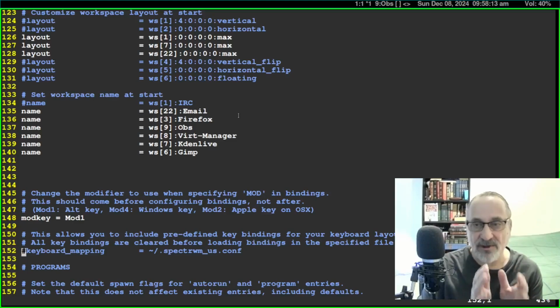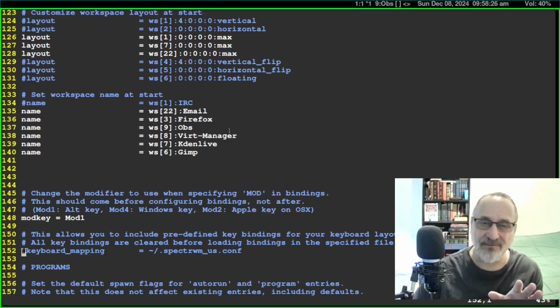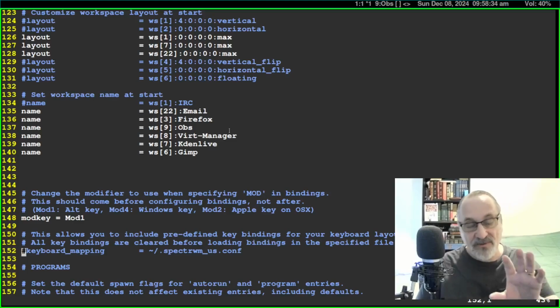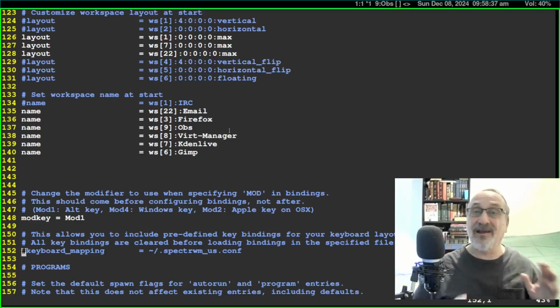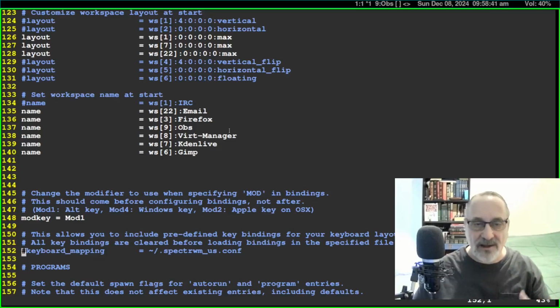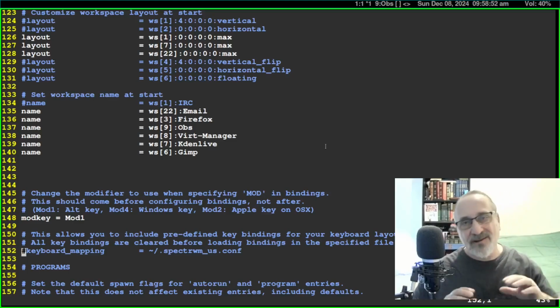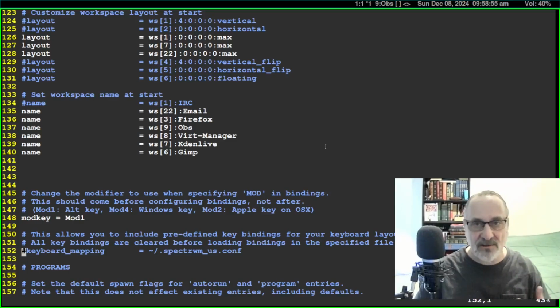Now, like I said, in my previous configuration, I think I only had 1 or 2 items in here. Now I have 6 items. And these are just labels. So when you put this here, it doesn't mean Firefox is going to open up on Workspace 3. You can open up anything on Workspace 3. And with this there, you can open up Firefox on any workspace, and it will not automatically go to Workspace 3. This area here, line 135 to 140, these are just labels for the workspaces. They have nothing to do with the app opening up on that particular workspace.